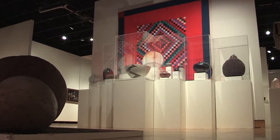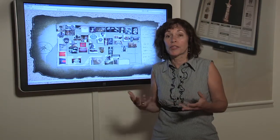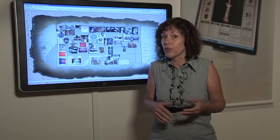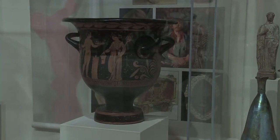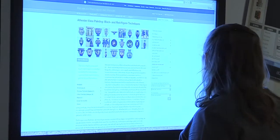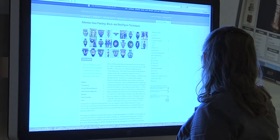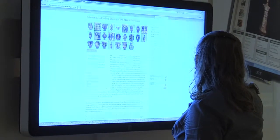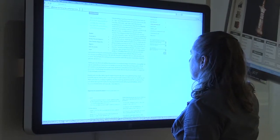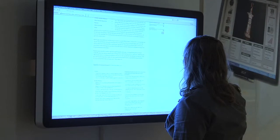Roberson's collection is really encyclopedic. We have a touch screen as part of the exhibit that features the floor plan of the exhibit itself and offers you an opportunity to delve a little bit deeper into the collections. For example, you could click on a Greek amphora and see how it is featured in the Metropolitan Museum of Art's collections. We can do this with a number of pieces here, and it also features works available in MoMA and the British Museum. It's really incredible for a museum our size to have such a fantastic collection and to allow our visitors to see them firsthand.